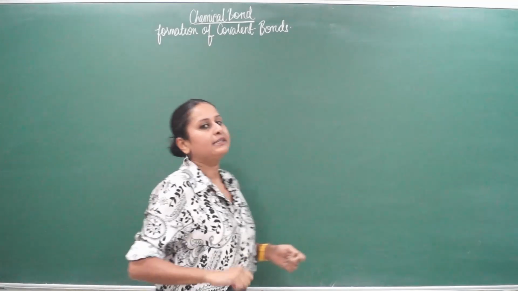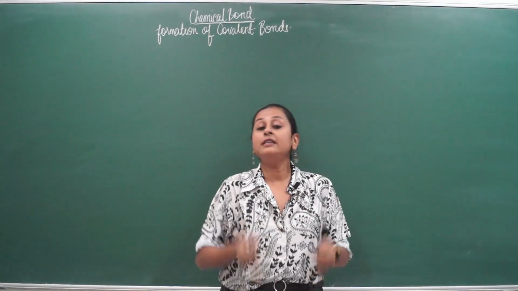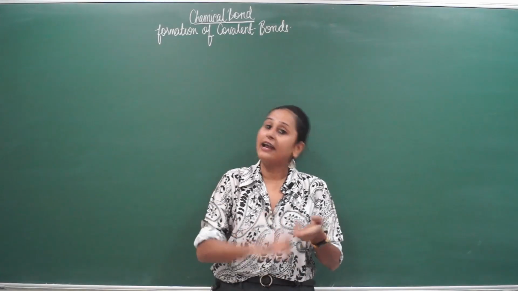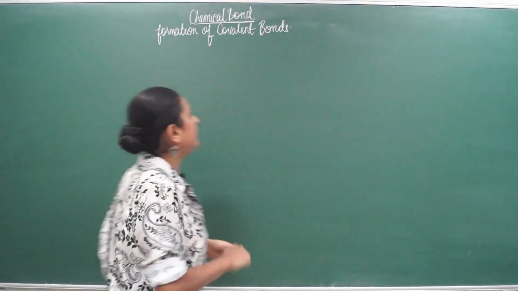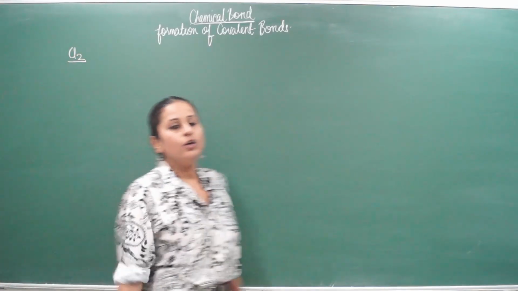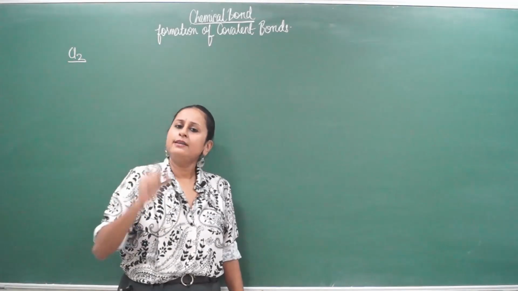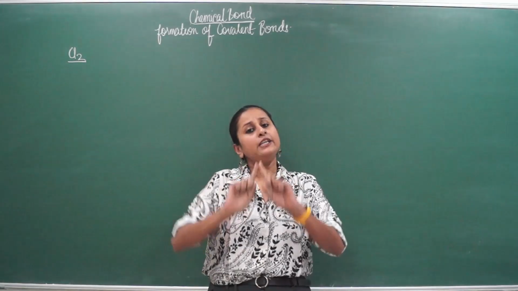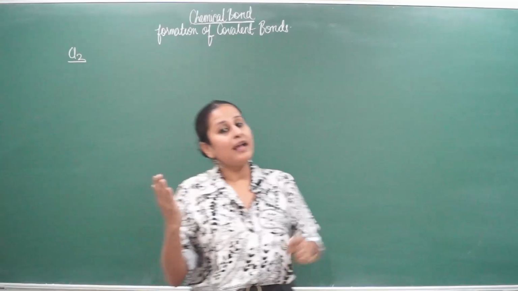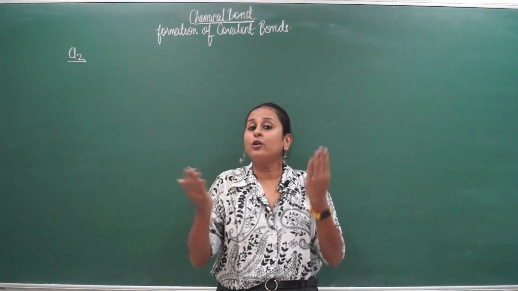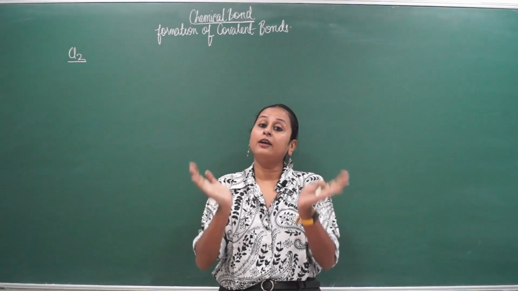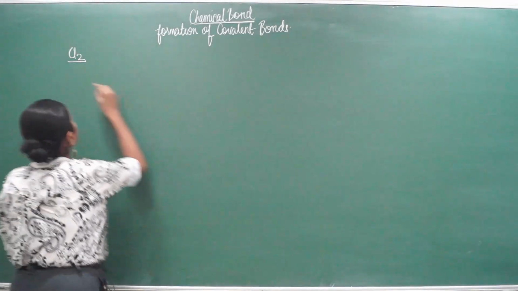First we will see examples of bonds between similar elements. That means chlorine gas, oxygen gas, nitrogen gas, etc. Let us see the formation of Cl2. Chlorine, we know, has the electronic configuration 2, 8, 7. Each chlorine requires one electron in its outermost shell. They have seven and require one. So neither chlorine is going to give away electrons, nor take them. Both will agree to share the electron.